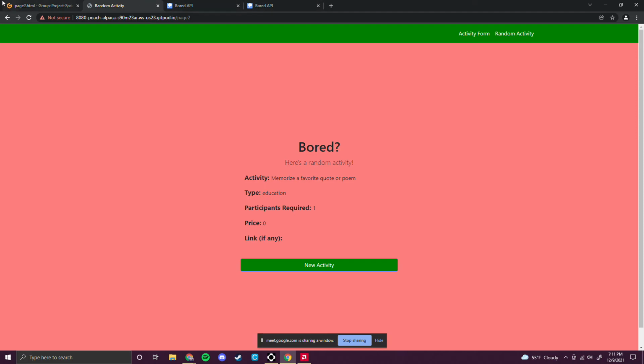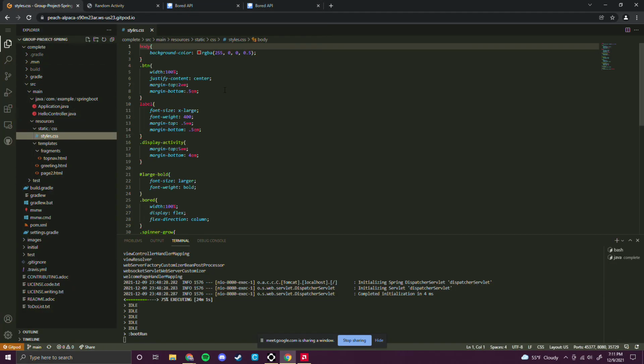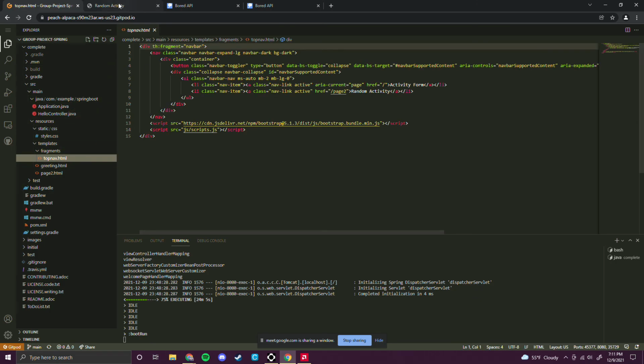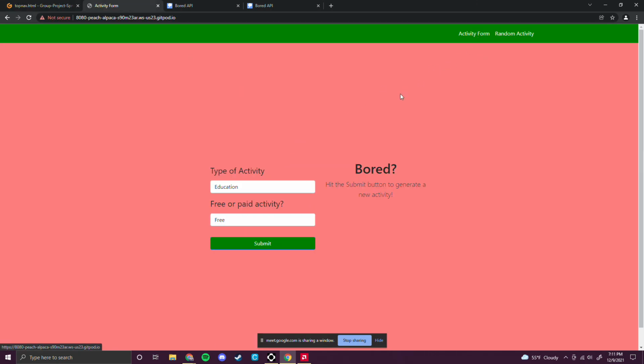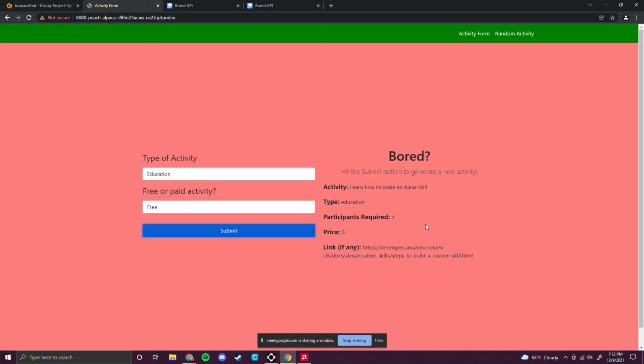Any other problems that we ran into? Honestly, it was mainly on the form page. Any other topics that we need to hit? I had a little issue implementing the spinner. It's not too crazy, but I just put a little bit of JavaScript in that updates the HTML, and that's about that.